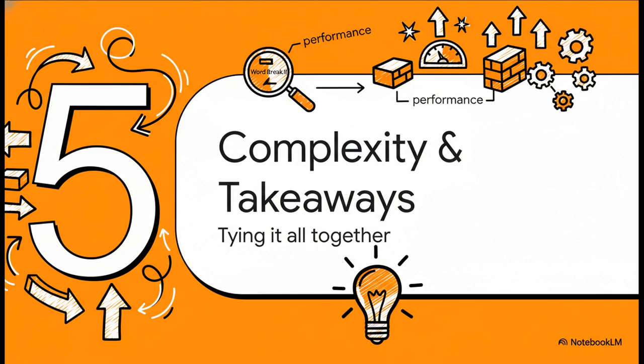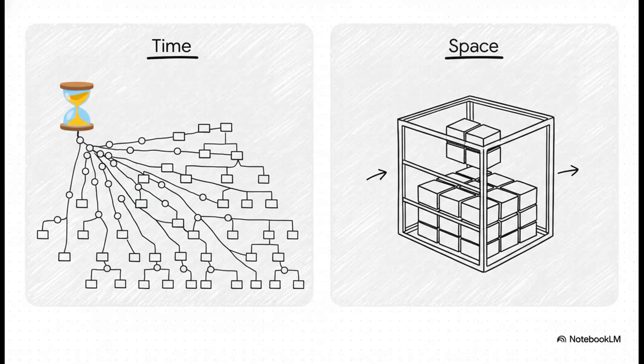So let's wrap this up by talking about performance, and the one big idea you should really take away from all this. Now, you might see the words exponential time complexity and get a little worried. But here's the thing. In this case, that's actually okay. The problem is asking us to find all possible solutions, and sometimes there just happen to be an exponential number of them. Our algorithm is efficient in that it doesn't do any extra work to find them. The same goes for space. We need enough space to hold all the answers we find.